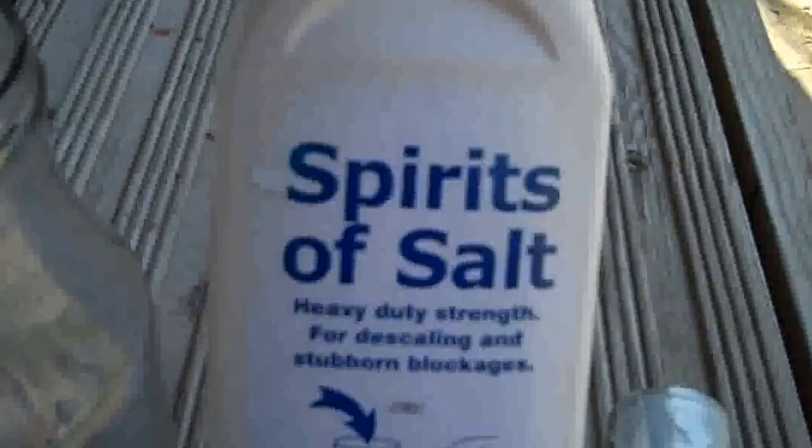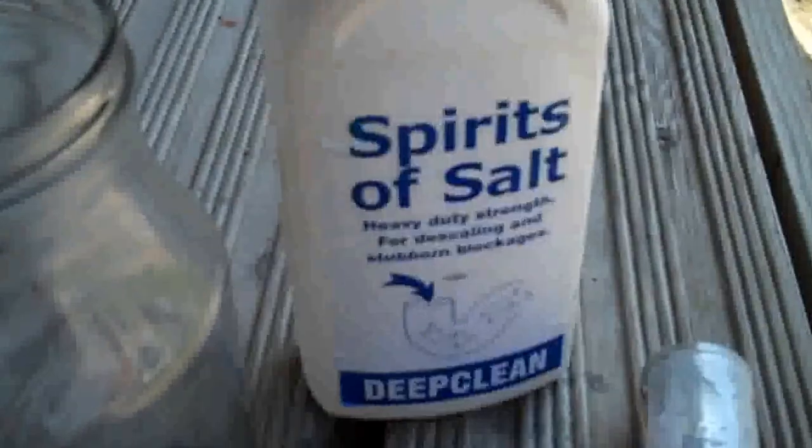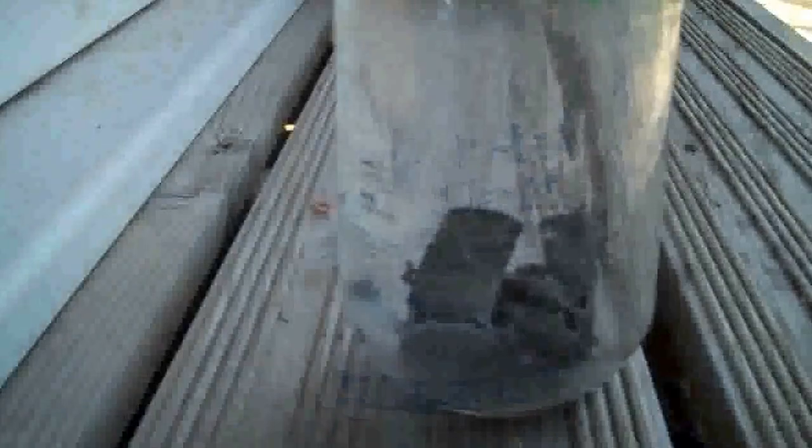Now all I have to do is add hydrochloric acid. A good source of hydrochloric acid is spirit of salts — this particular one is 32% hydrochloric acid and you can pick it up at a hardware store. So it's quite easy to get hold of pretty strong hydrochloric acid. I'm doing this outside because hydrochloric acid fumes, and if you don't have a fume cupboard, outside is the best place. Just pour your hydrochloric acid on and you can see that reaction is pretty vigorous.